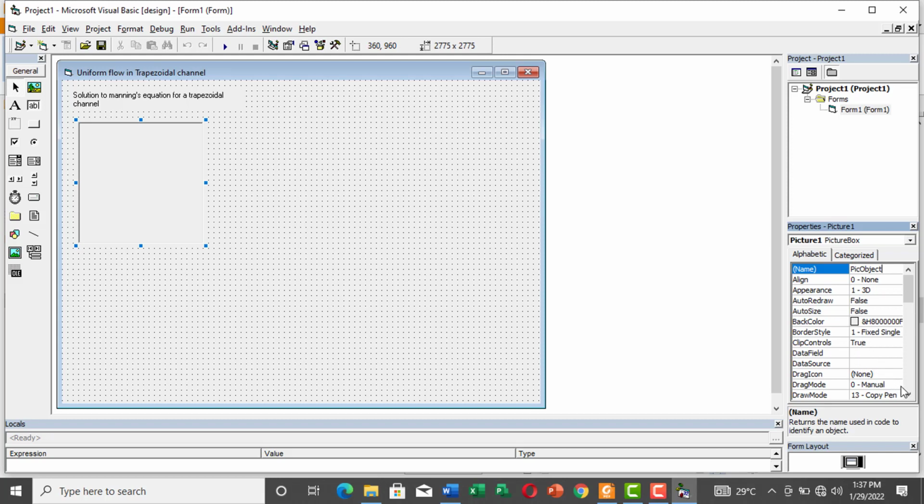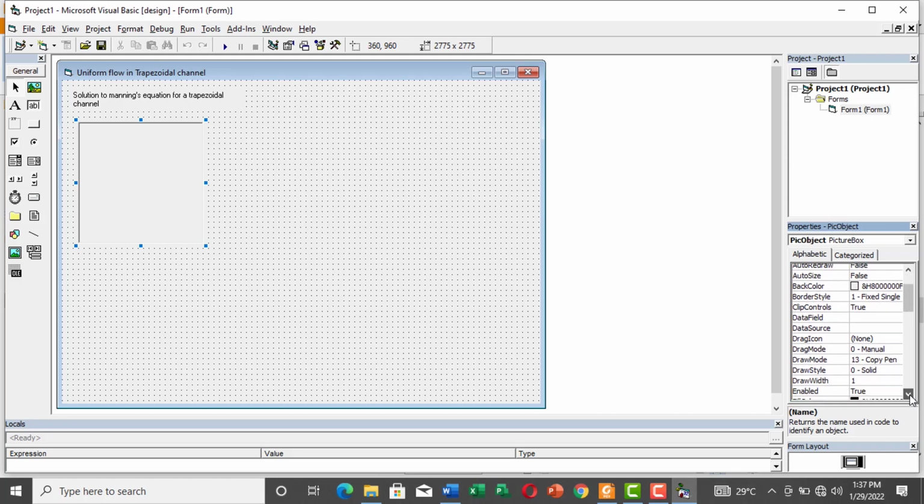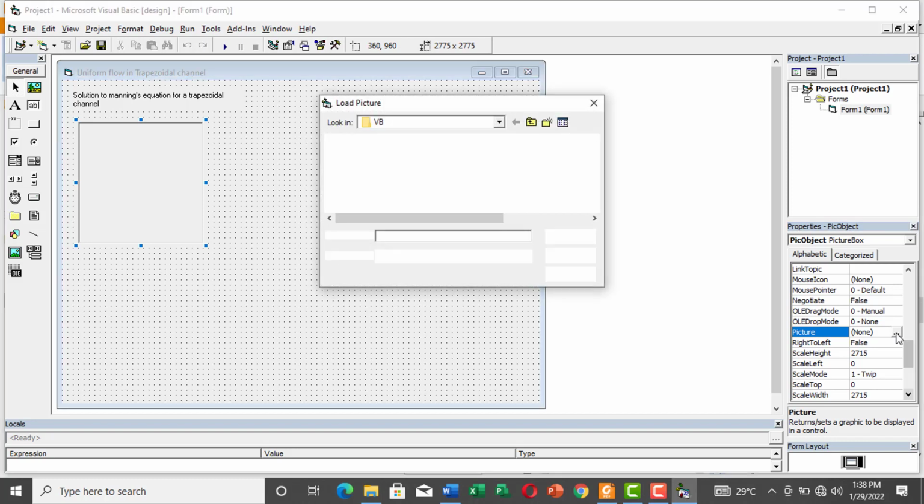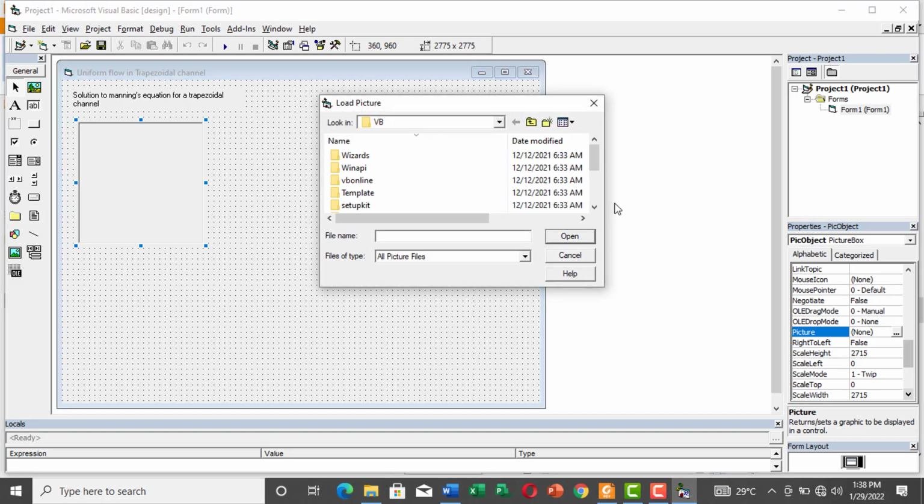And then the picture itself, so you come here, you can see picture. So on that picture, you just click this drop down, then you'll be able to insert your picture. So I have a picture that I want to put there.